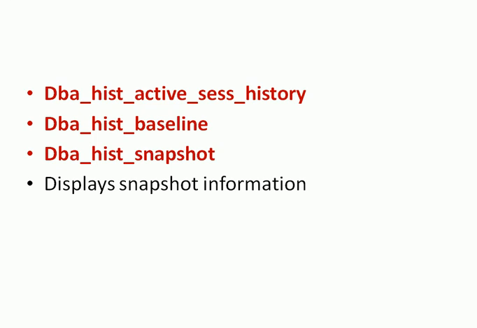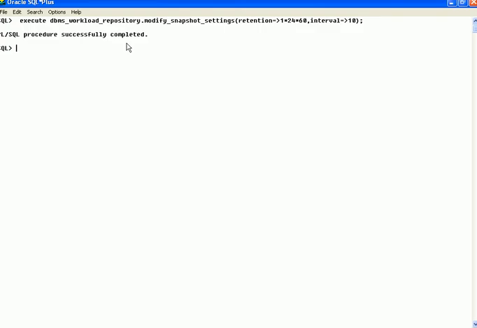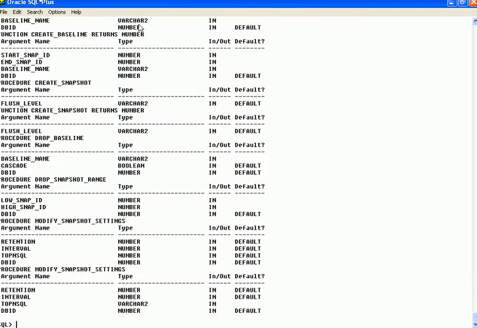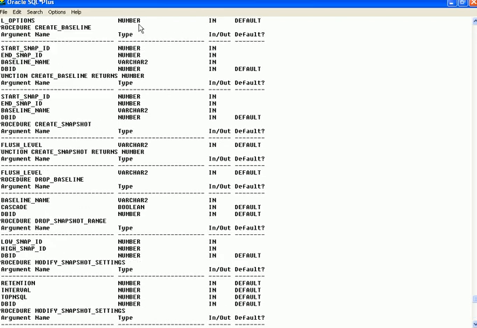A baseline is created using the following procedure, dbms_workload_repository has a procedure called create_baseline. This is it, you see here, create_baseline.